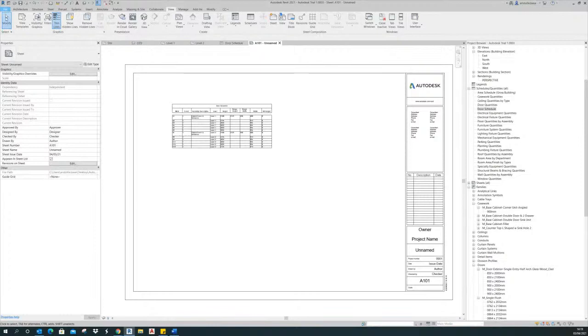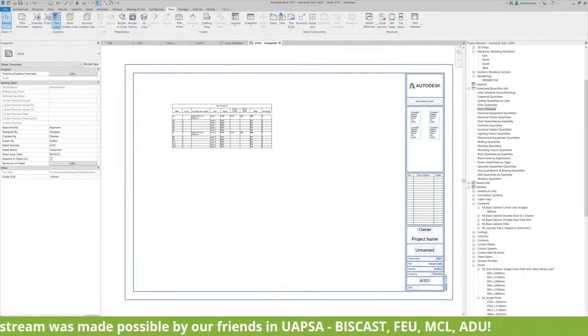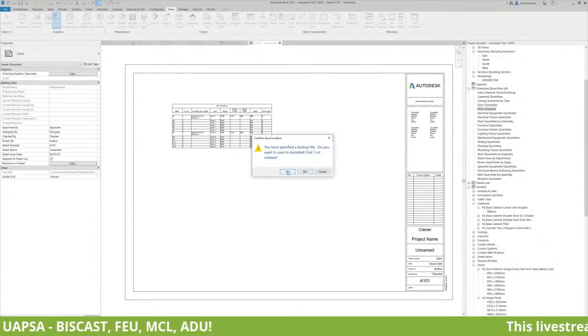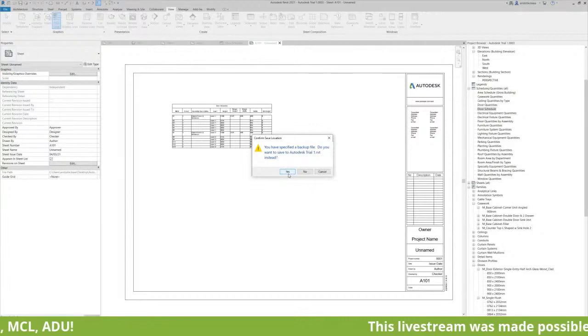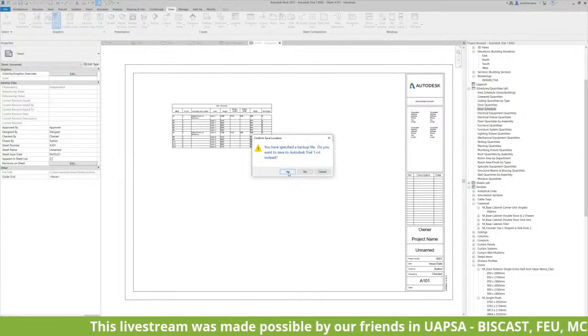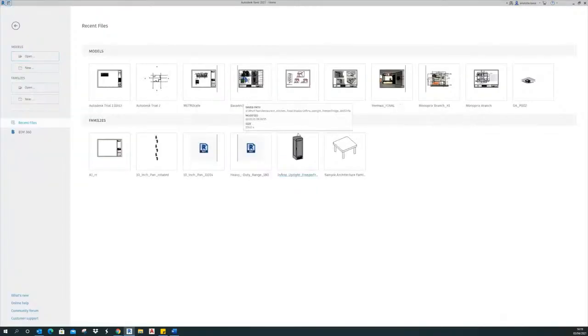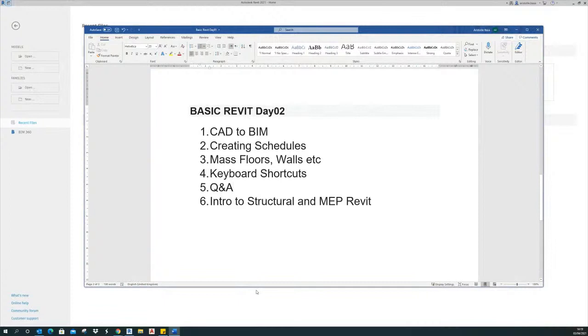Okay, let's close this now. So the next lesson that we'll be doing is very helpful in starting a conceptual design in architecture.